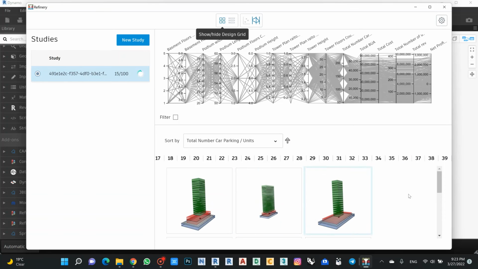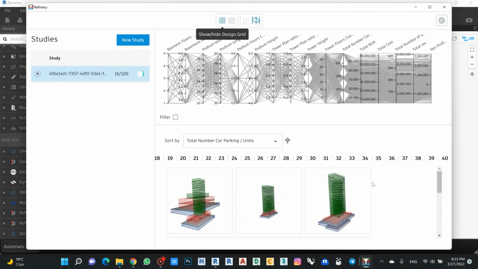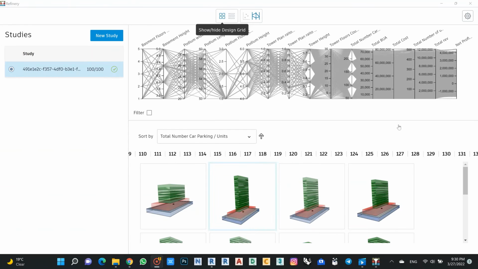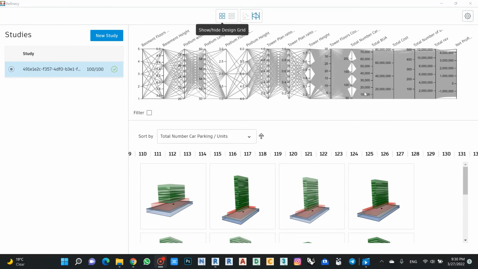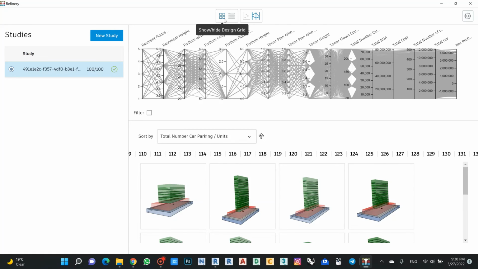And later I can use my filter, once the calculation is finished, to get the best solution according to what I need. Okay, now the calculation is finished, and as I can see now, it gives me all my seeds and all my proposals down below, and also it can give it to me here as a table.